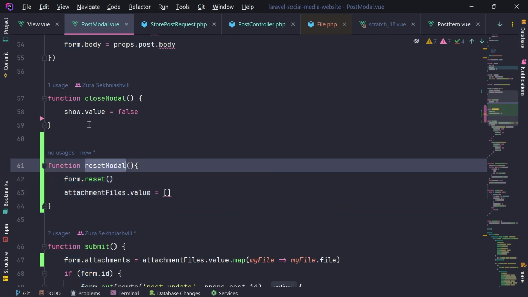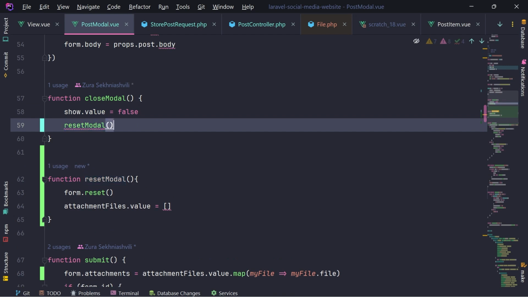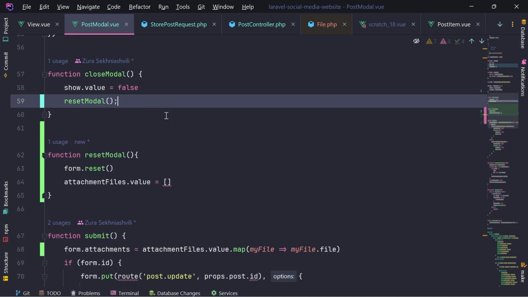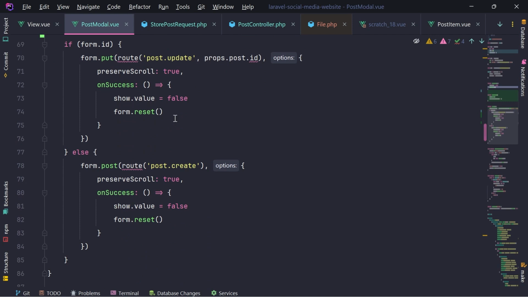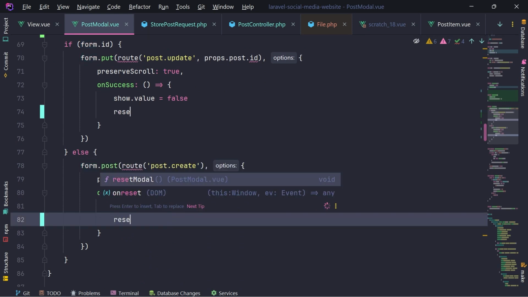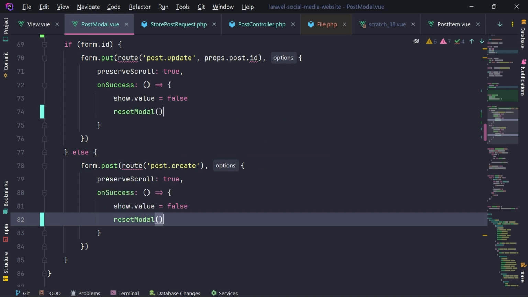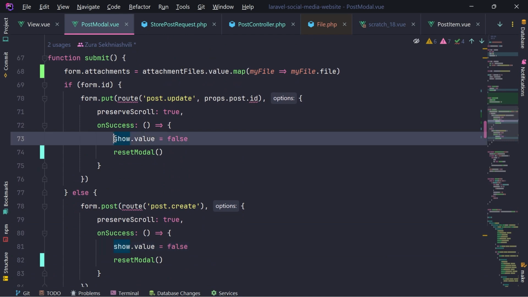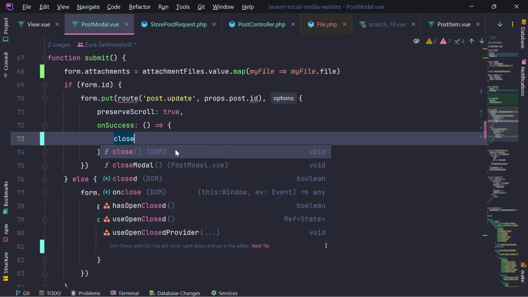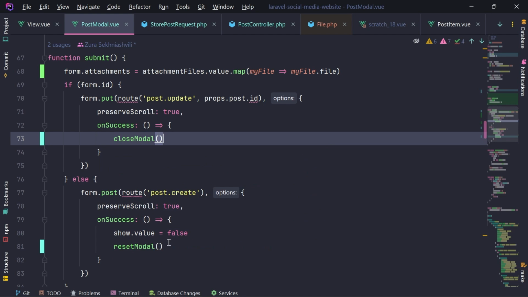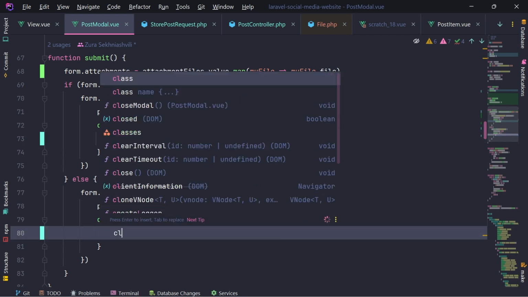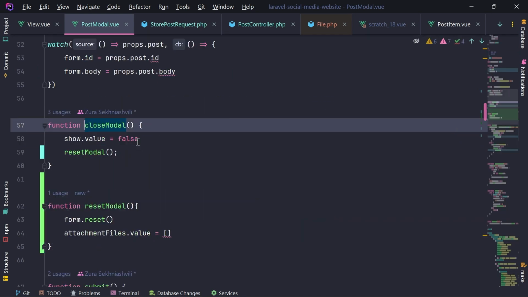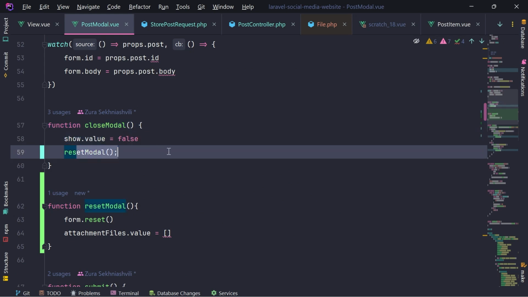Let's call reset modal from here, and reset modal from here as well. Or maybe just close modal, because close modal does the job. Close modal. And here as well. Close modal closes and resets the modal as well.